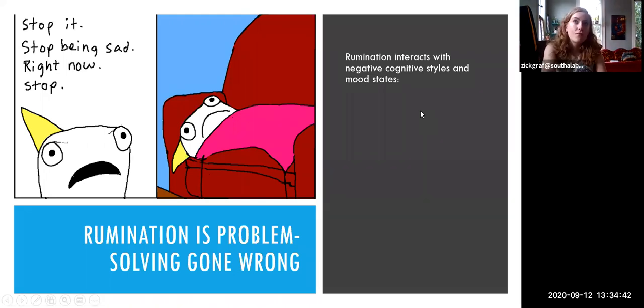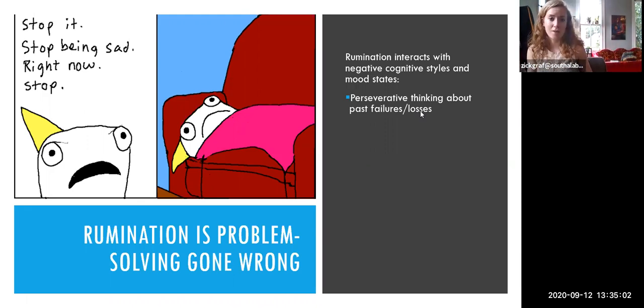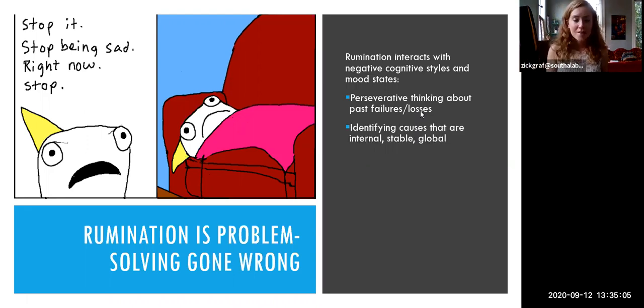Rumination in and of itself isn't necessarily a negative or a bad thing, just like worry isn't necessarily a negative or a bad thing under the right circumstances. But when someone is depressed, the tendency to ruminate interacts with their negative cognitive style and their negative mood to mean that they're thinking repetitively and perseveratively about failures and losses that they've experienced in the past. And in their problem-solving process, as they're ruminating and trying to figure out what went wrong, they're incorrectly or overgeneralizingly identifying causes for their problems that are internal, stable, and global.